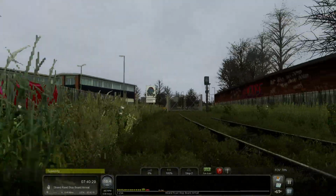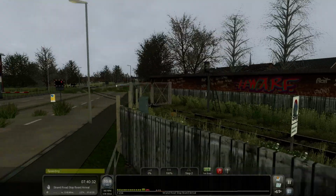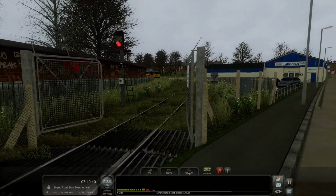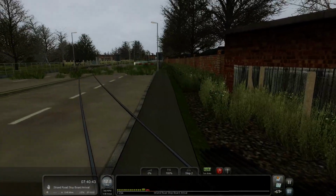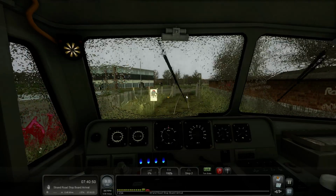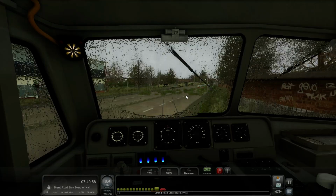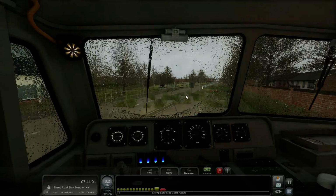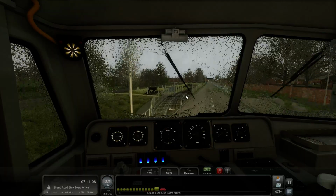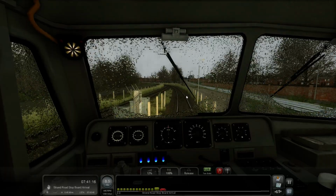I want to see what they do with this. Because if this animates open, yeah. That is freaking amazing. I know it's such a basic little thing. Well, comparatively basic. So that overgrown stuff in the middle of the road, it would be good if that could go. Yeah, it's opened up here as well. But yeah, the overgrown stuff in the road, if they can get rid of that, then this route's honestly stunning.